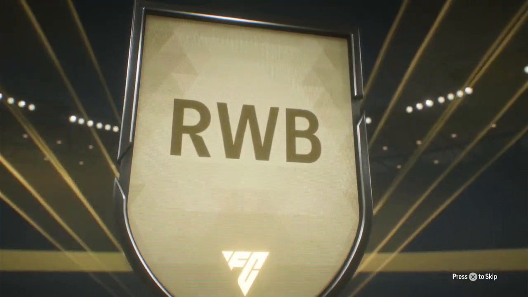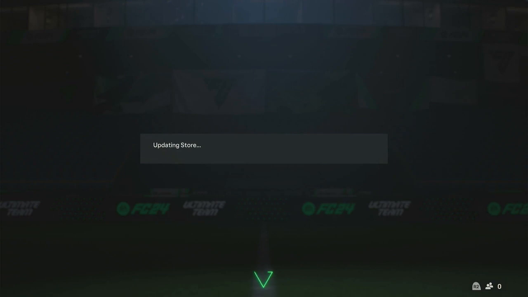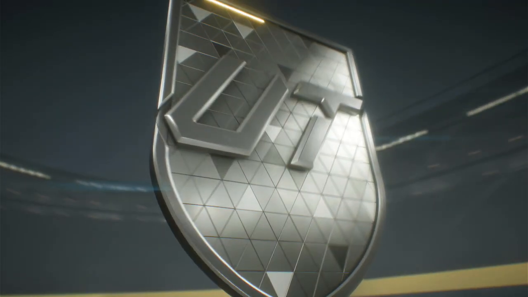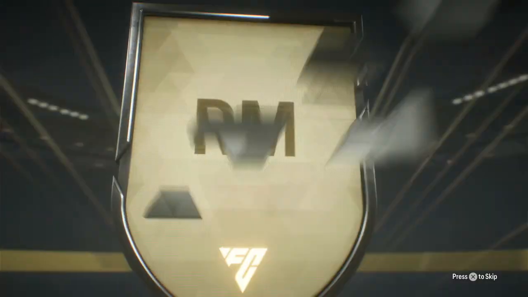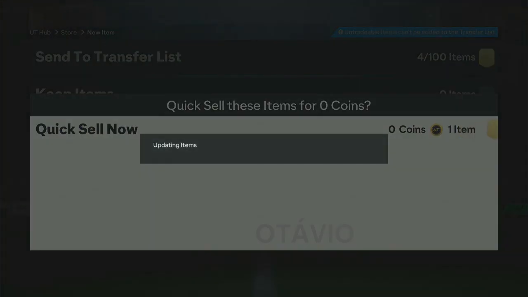Dutch, right wing back, Frimpong, nope. Dumfries. Great. That's 81 and then 80 gone. Get it. All right. Now we got 81x2. What do we got here? Portugal. Right mid. Nope. Otavio. Great. We're just going to go ahead and move it on. Bryce Mendes and Otavio gone.